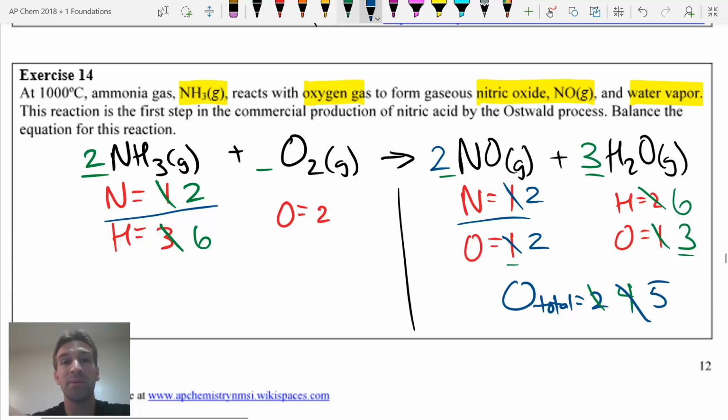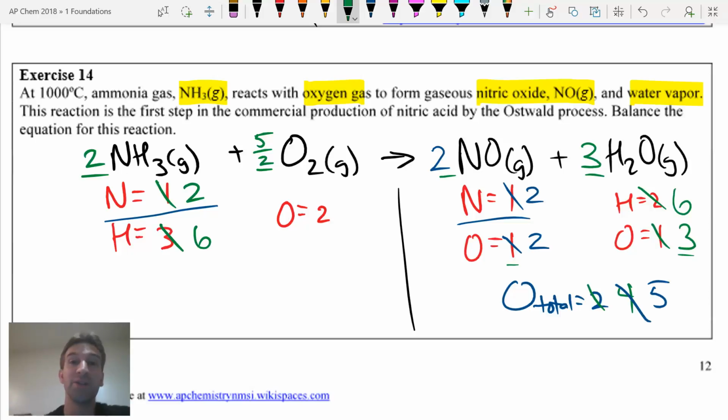And we're going to notice something kind of peculiar. This oxygen, since it has a 2 here and my total on the other side is a 5, I don't have a way to make this 2 into a 5. If I tried, let's say I multiply it by 5 halves, I mean, that could work theoretically, but when I'm balancing these equations, I need whole number coefficients. So 5 halves doesn't work.